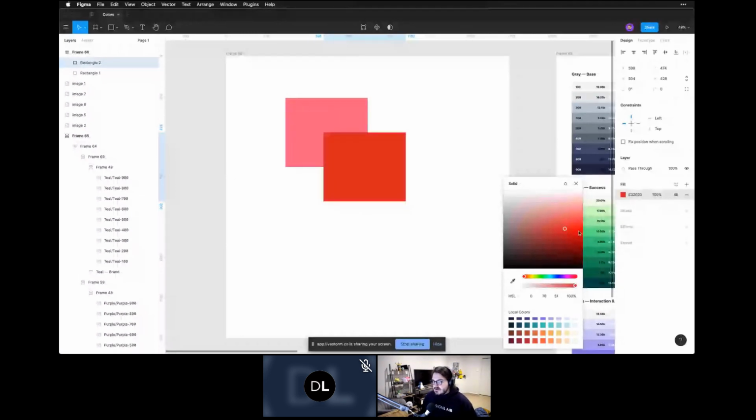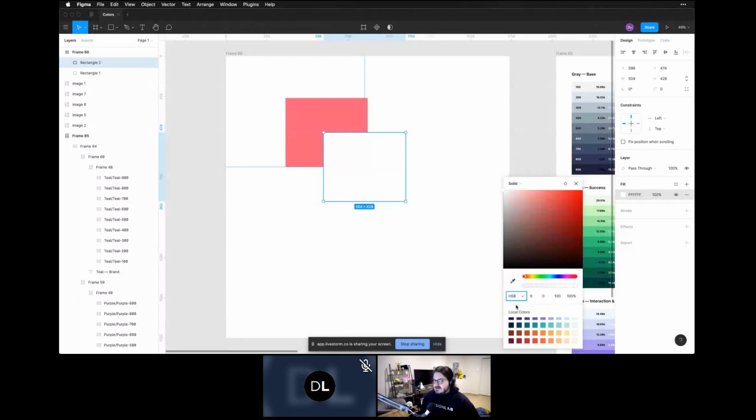At 100% saturation, this is a very vibrant red. If I go to, let's say, 20% saturation, you can see that the color has been squeezed out. And then we've got lightness, from 0 all the way up to 100.